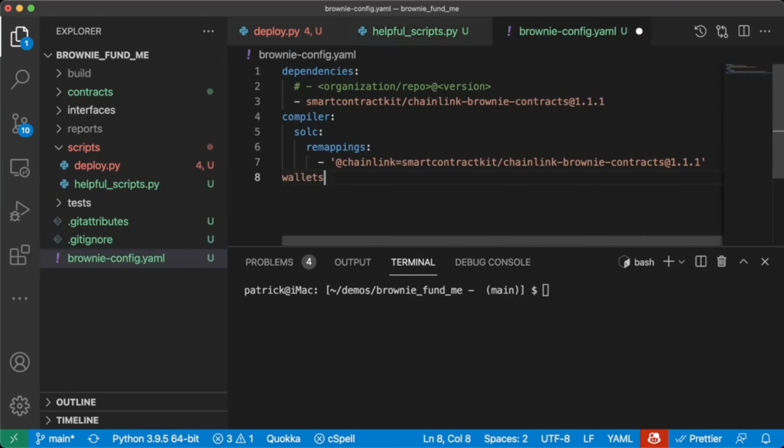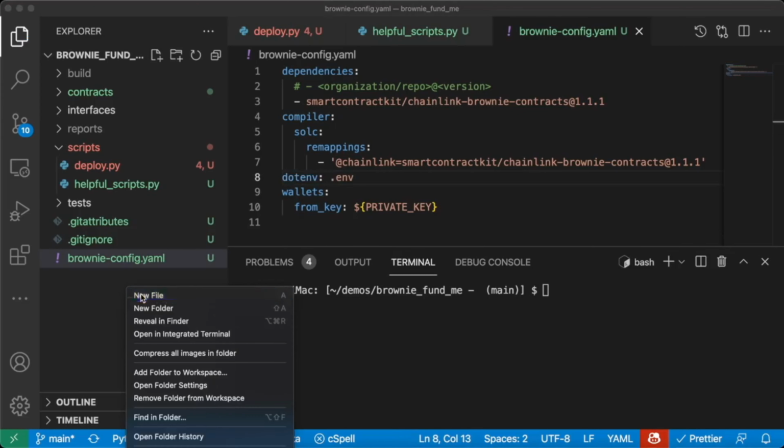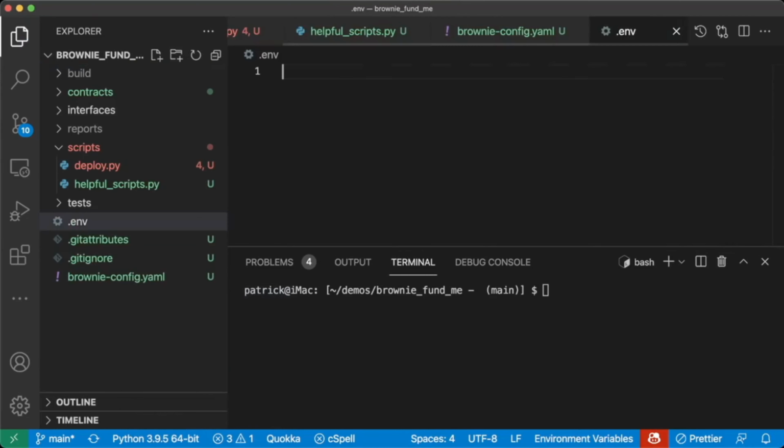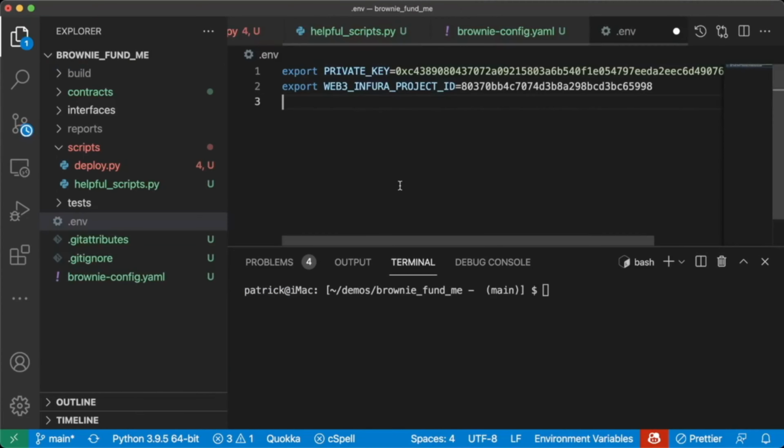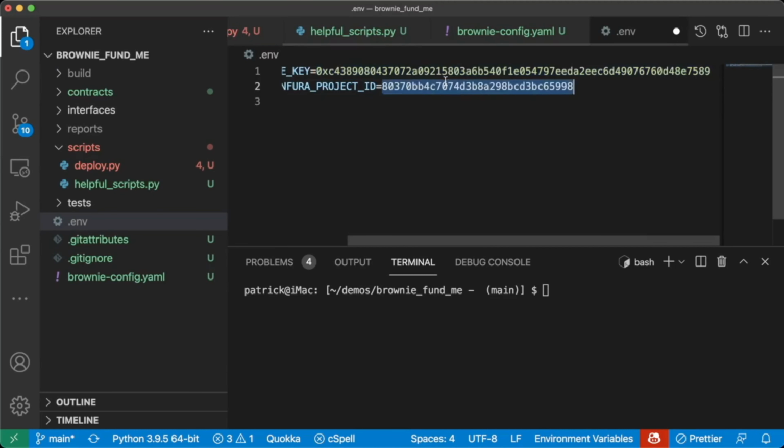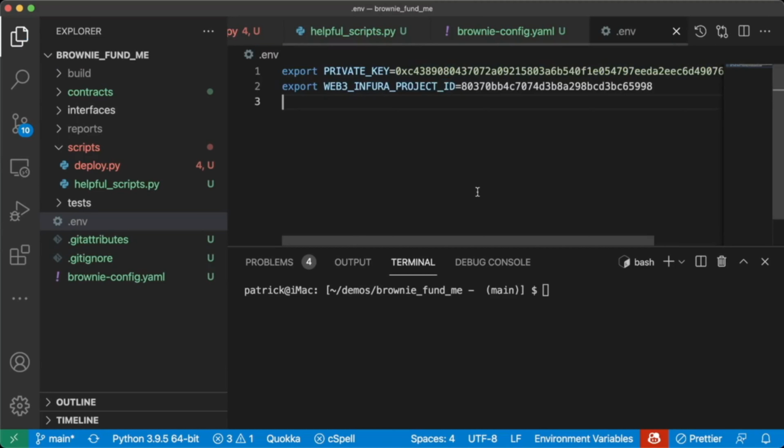We'll do wallets, from_key, and we'll add our private key environment variable setup, which of course means that we're going to have to set dotenv to .env, and we're going to have to create a new file, .env, and we'll paste the exact same values from our last .env. So it's going to be our private key and our project ID. Kind of just a lot of the basics of the setup here.